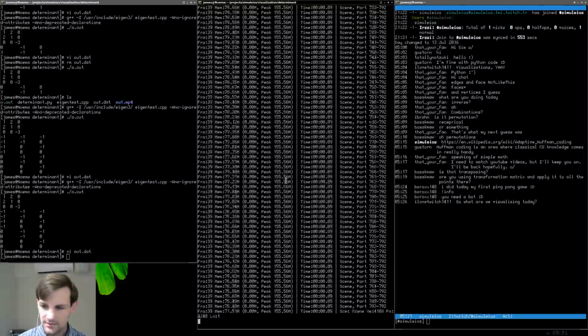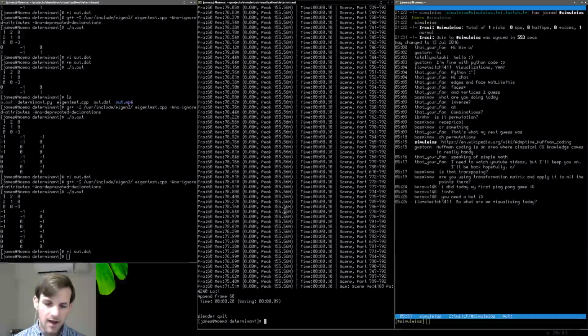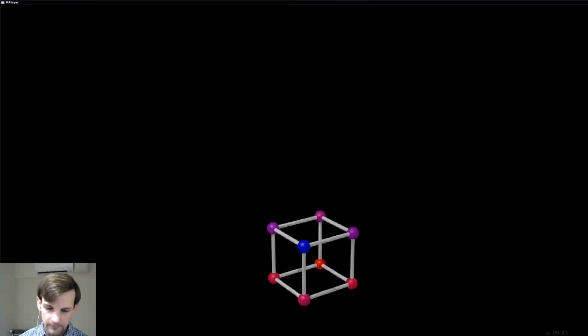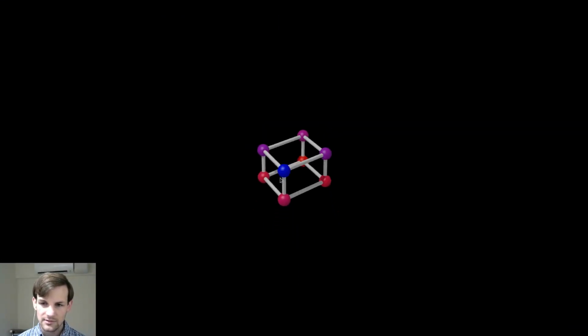It's going to take 60 frames, so a little bit less than a minute. But that's okay. And then we'll run the last mplayer command. Okay, so this is exactly what I want to see. You'll see that everything kind of rotates and moves upwards. That is good. This is one transformation that seems to work.